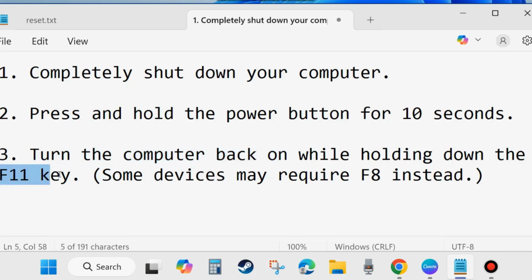First turn off completely and then turn back on while simultaneously holding the F11 key. Some devices may require F8, otherwise press the F11 key simultaneously with the power button and function key. Your Windows will now open in advanced startup mode.